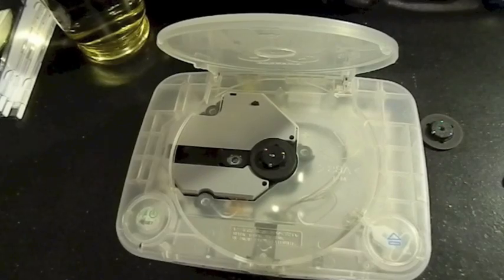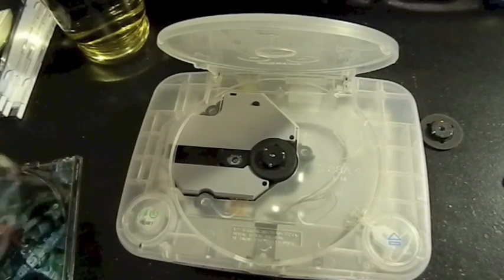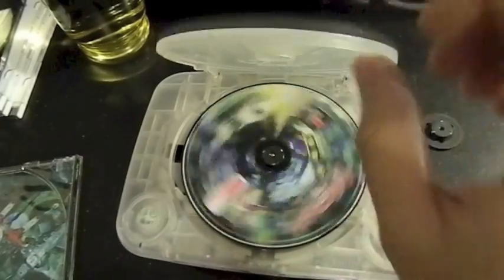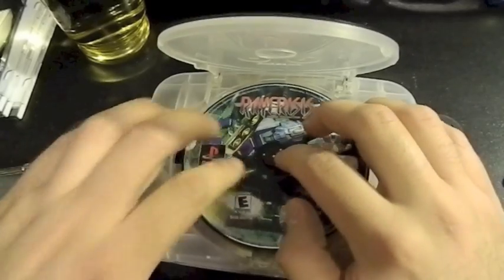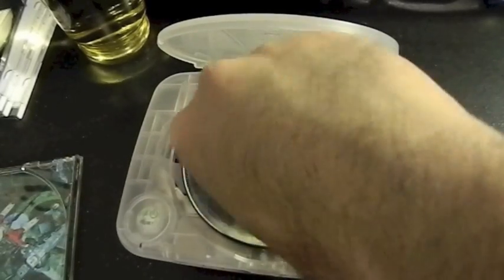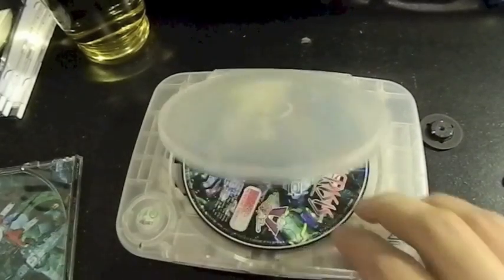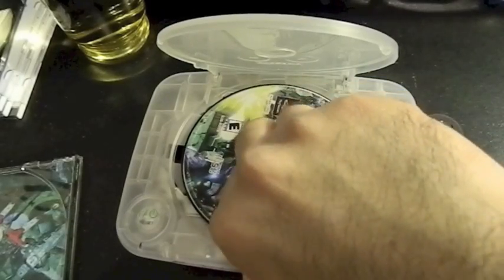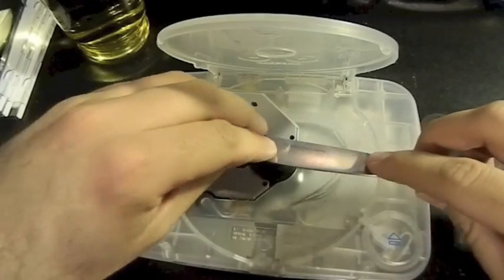Let me grab a game. What do I want to play? Ray Crisis. Let's check Ray Crisis. Alright, pop it in. Oh, wow. Okay, spin it. Yeah, it's still a little too high. You could tell because it's not supposed to stop when I close it. See? Wow. Cool. Alright. So, I'm going to push this down a little bit more.